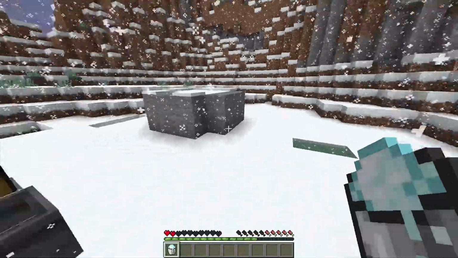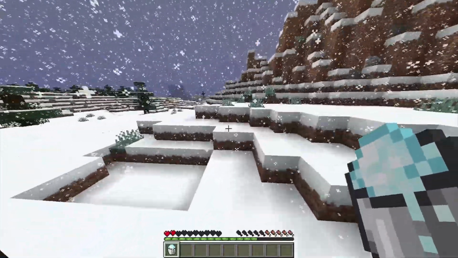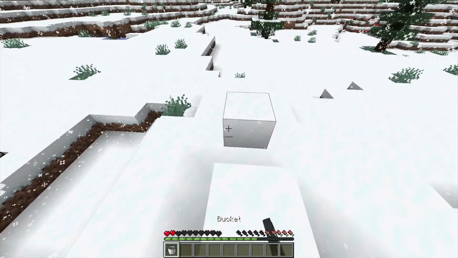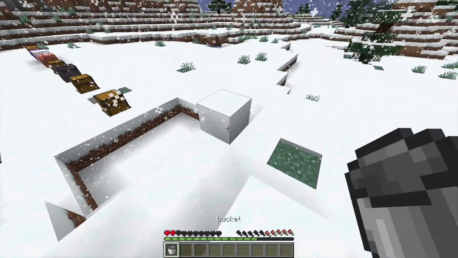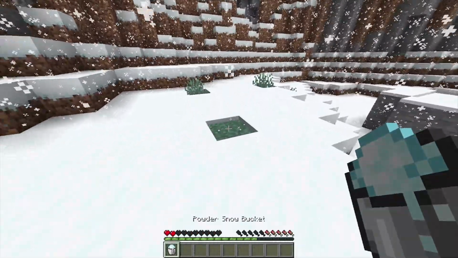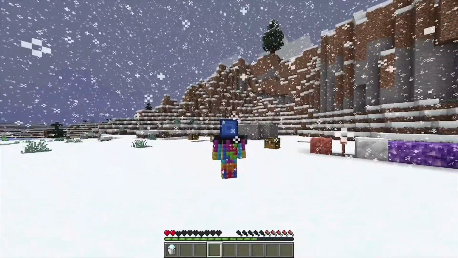Alright, so this is what it looks like. It's called a powder snow bucket. And although it is a bucket, you'd kind of just place it like a block. It just functions the same exact way as any other block would, except, you know, powder snow. It's in a bucket. And yeah, guys, that wraps it up for the latest snapshot.